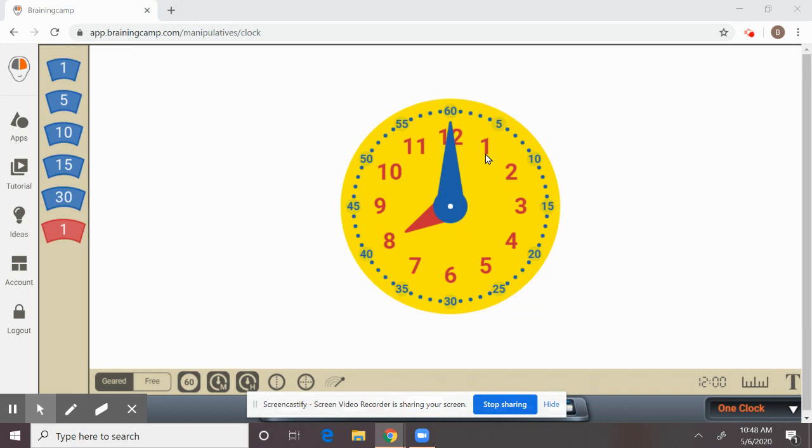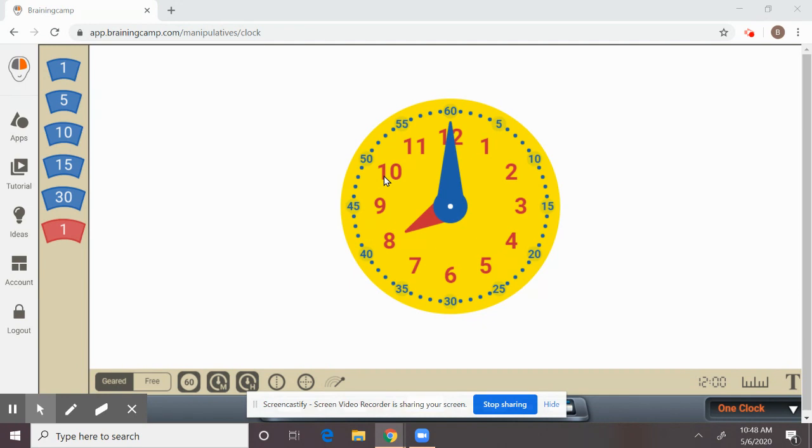Now you may be thinking, but there are 24 hours in a day. That's because we experience the same hour twice in a day, either in the morning or at night. So in the morning, it would be the time in AM, and at night would be PM. So if you wake up at 8 a.m. and you go to bed at 8 p.m., you're experiencing 8 o'clock in both the morning and the nighttime. So this small hand here pointing to the hour lets you know what hour of the day it is.